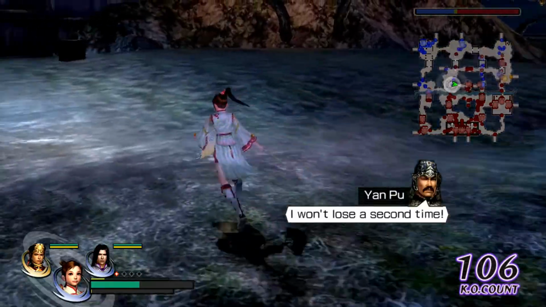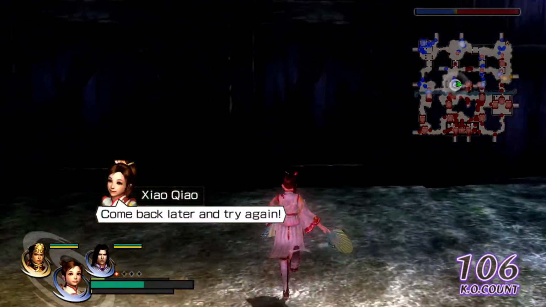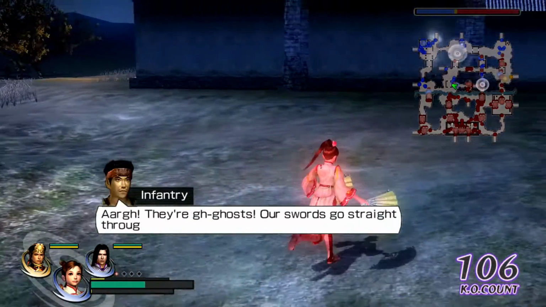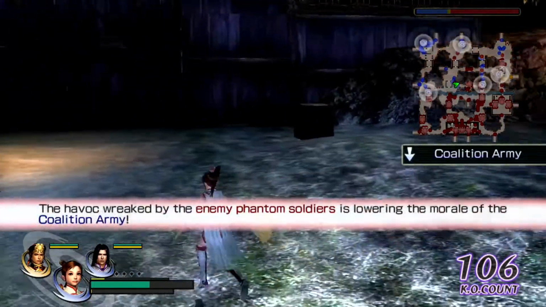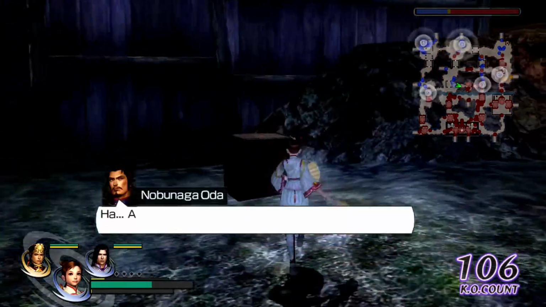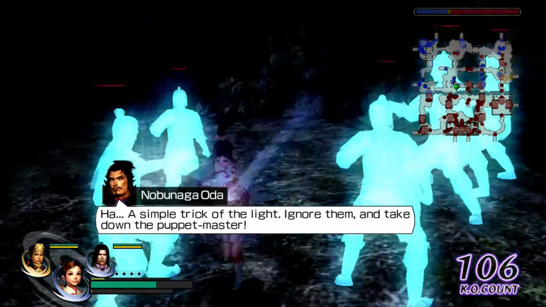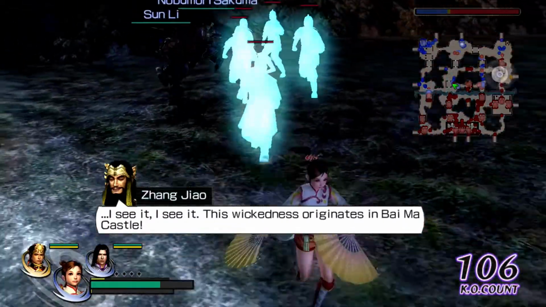Found some soldiers. How's this, Hyrule Warriors? Yeah. Ow. Not bad at all. Ah, they're the ghosts. Our swords go through. Okay, so we can't get straight to the sorcerer. A simple trick in the light. Ignore ghosts! And take down the puppet master. I see it. I see it.